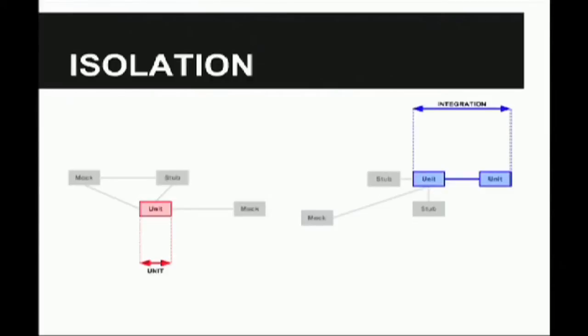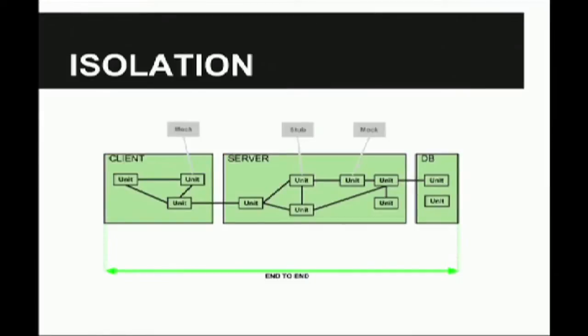So when you're doing unit tests, you want to isolate. And isolating means you want to mock and stub everything around that unit to make sure that you're only testing that unit. When you're doing integration, it's exactly the same thing, but you stub anything around the integrations you are testing. So in this example here, it could be a unit of yours and jQuery. I'm personally not a fan of doing any integration tests at all. I just do unit and end-to-end, but that's just a preferences thing. So end-to-end also has external systems. So if this is your system and everything is end-to-end, you may have a dependency on, say, a mail server or something external. And you'd also mock and stub those in much the same fashion.